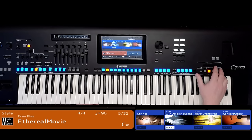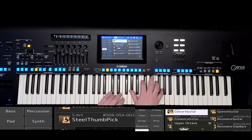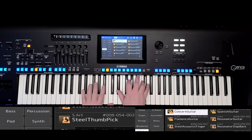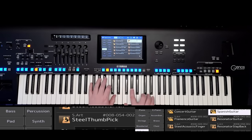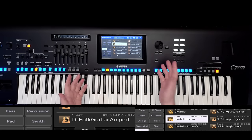The orchestral voices in here are very good. The acoustic guitars are just... he says playing the piano. Sort of concert guitar, you've got Spanish guitars, or you can go over into other pages and you've got ukulele strums. 12-string strum.